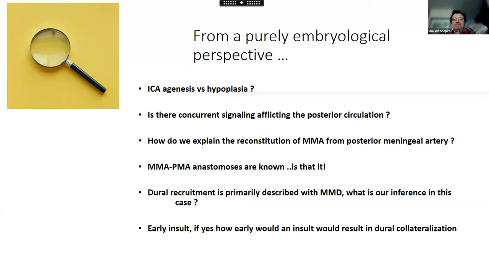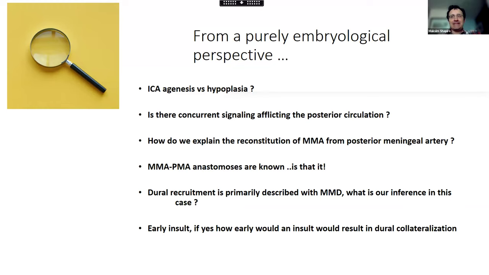Right. I wonder if we can explain, and I don't have the answer, but maybe someone more knowledgeable in the stages of the embryology has the answer. Is it possible that the ICA and that posterior network develop at the same time? If we think of a single moment in the embryogenesis that could have given both hits, because the two seem unrelated anatomically, the collicular PCA problem and this bilateral ICA problem seem anatomically disconnected.